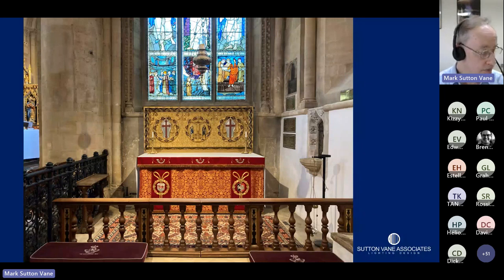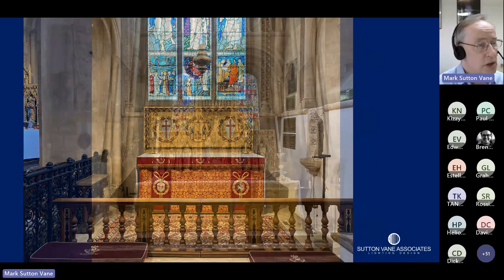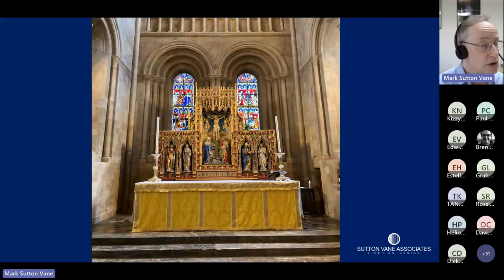Similarly, the same principle is used on the main altar, which also has a huge amount of gold and stands out because it's got subtle spotlighting on it, soft-edged from high level, from very high level, from up there on those walkways. But it just picks the altar out. It makes it look just that much more important than the whole of the rest of the cathedral, because that is really what this part of the cathedral is about.